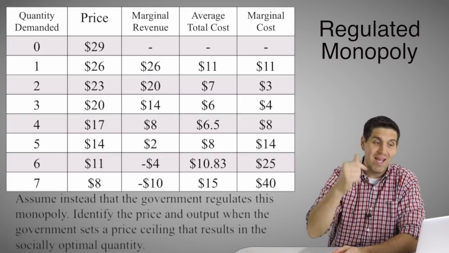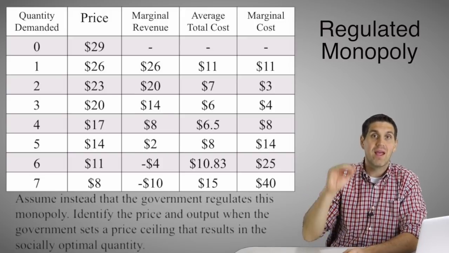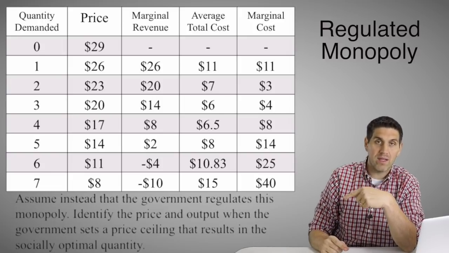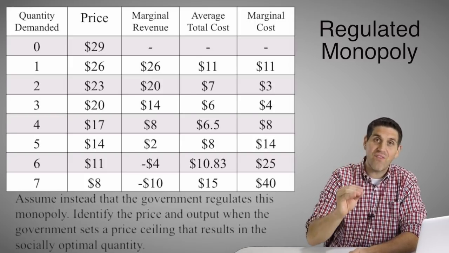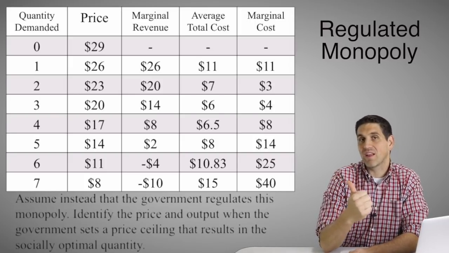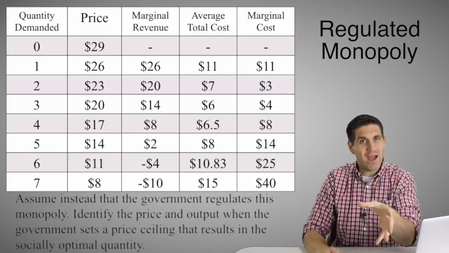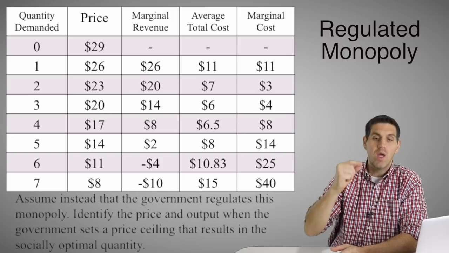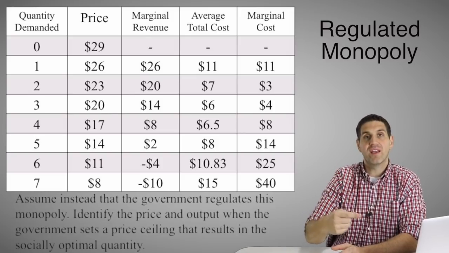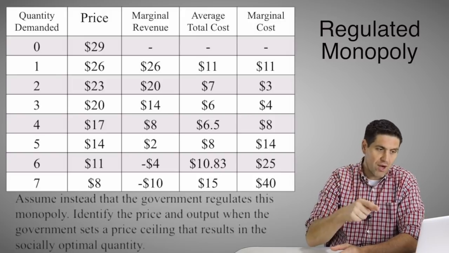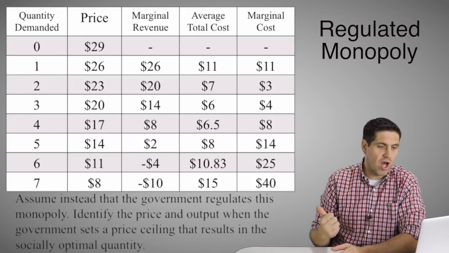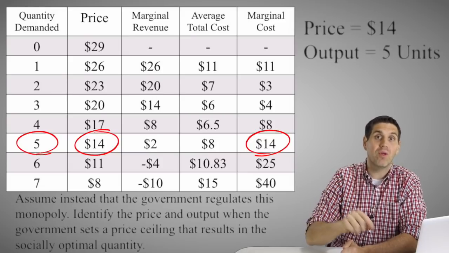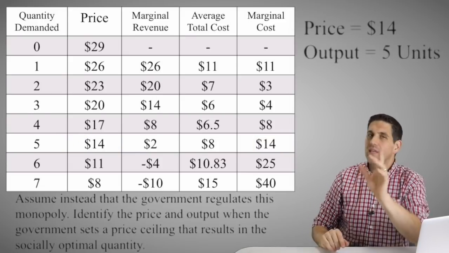It's the exact same process every single time — it doesn't matter what the revenue curves look like, whether it's perfect competition or monopoly. You follow the same rules: find where MR hits MC, determine the price from the chart or graph, multiply price times quantity for total revenue, multiply ATC times quantity for total cost, and subtract to get profit. Now, assume instead of an unregulated monopoly, the government sets a price ceiling at the socially optimal price and quantity. Socially optimal means where price equals marginal cost — where what people value it is exactly how much that last unit costs. Looking at the price column and marginal cost column, they are equal at five units, where the price and marginal cost both equal $14.